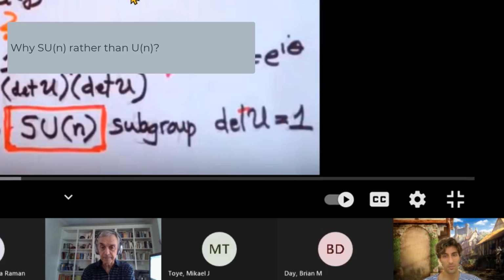So the number of parameters of the unitary group, and we'll do this again, counted more carefully, but for the unitary group, I have to specify n squared real numbers. And for special unitary, it's n squared minus 1 real numbers to describe a rotation of a complex vector in n dimensions.